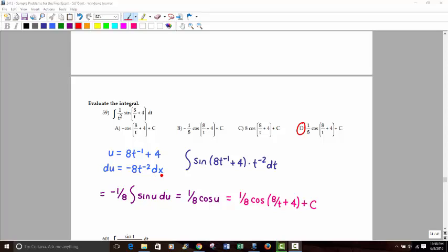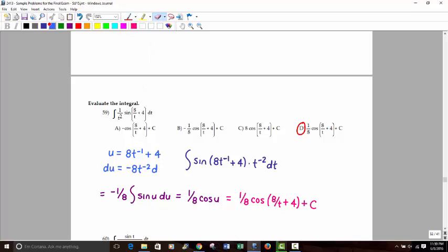Now I left out a step, which I guess I could have shown, but I'll go ahead and just say it verbally. Then you could divide both sides by negative 8, so you'd have negative 1/8. That's where this negative 1/8 is coming from right there. Negative 1/8 du equals, oh, well, I guess minor mistake here, but that should be variable t and not x.